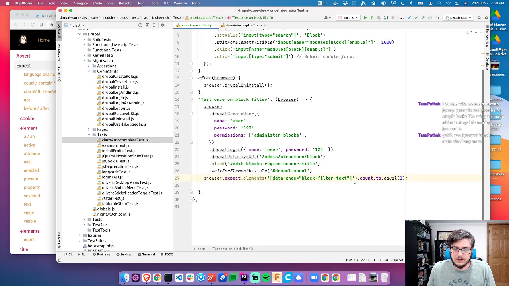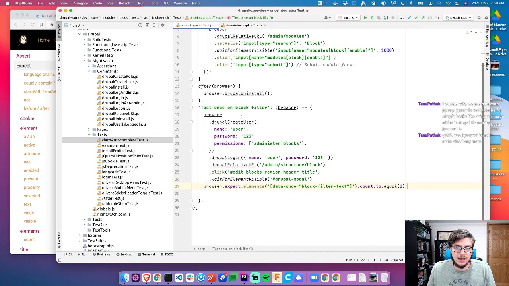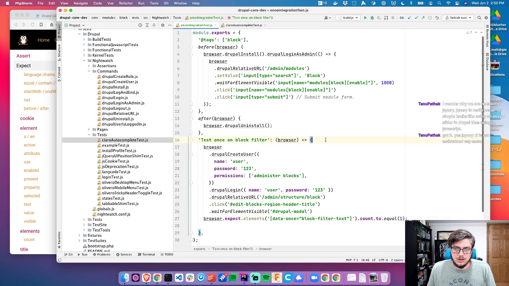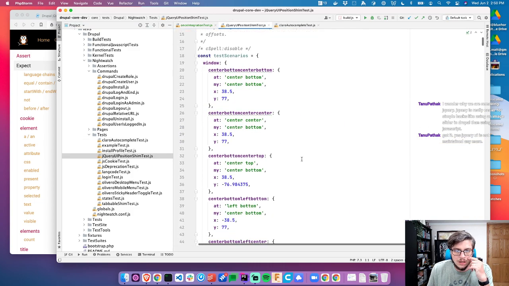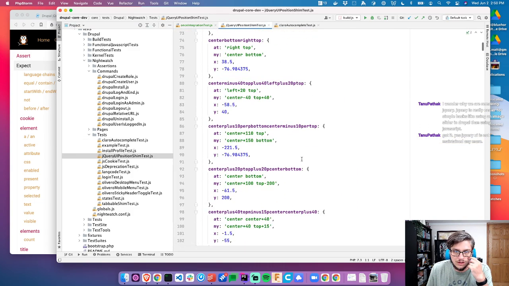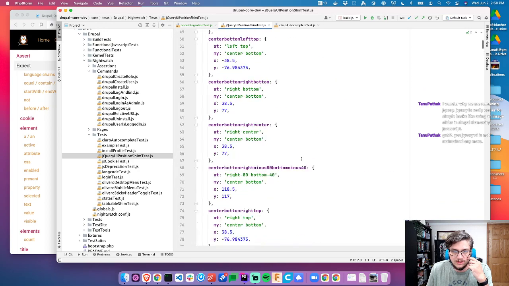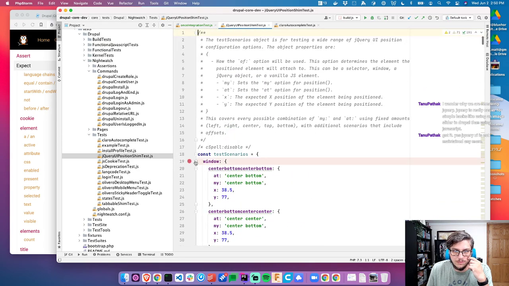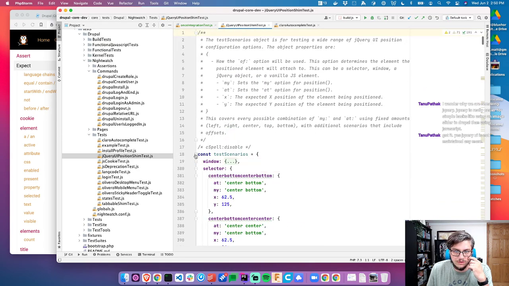So we expect it to be one element there, and I don't even know how we would call in a, let's see here. Whoa, there's a lot of test data, test scenarios.